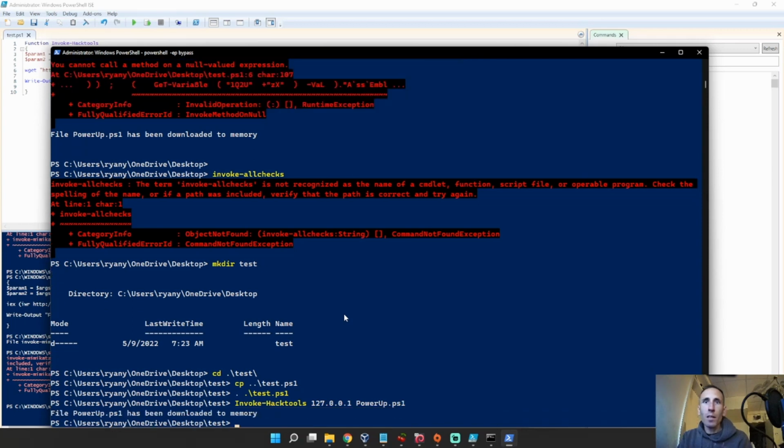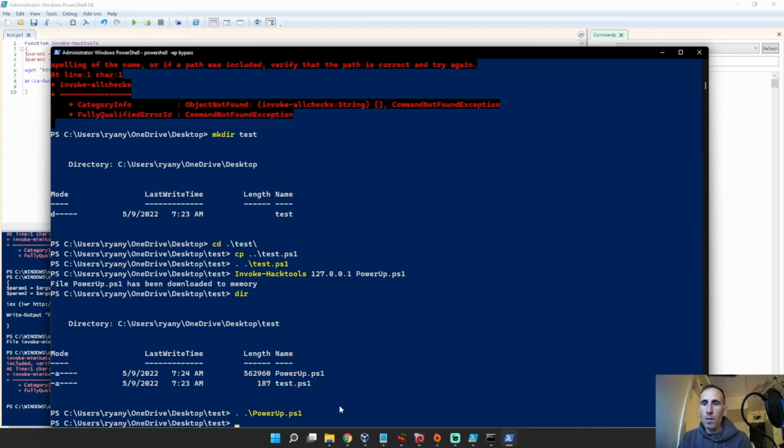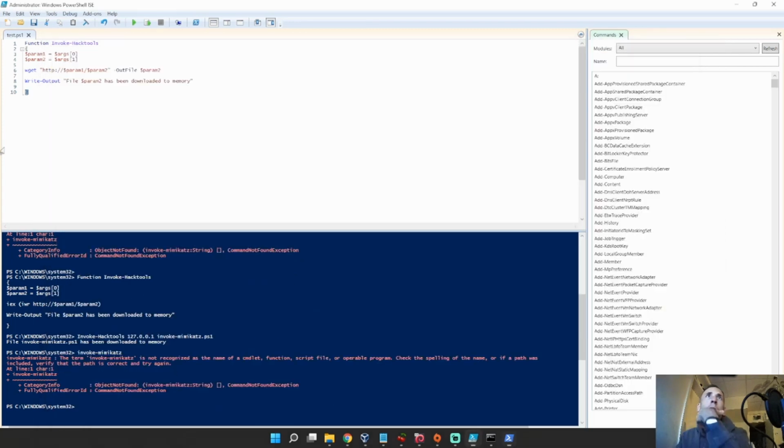Let's see if it did it. There's PowerUp. Now if I do a ./powerup.ps1, invoke-allchecks, then yep, that'll work. Okay. So the file has been downloaded to disk.